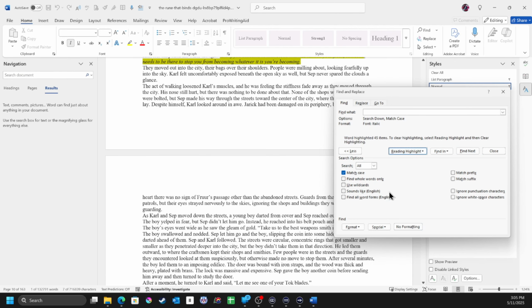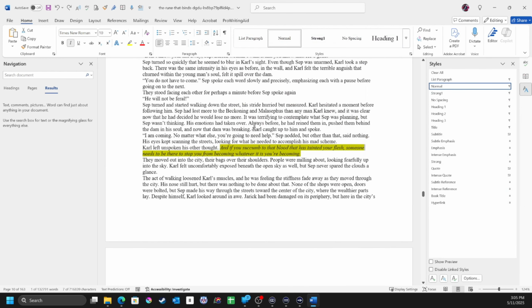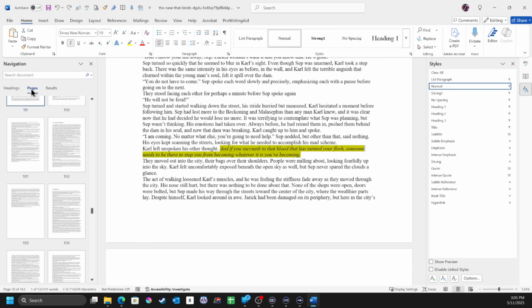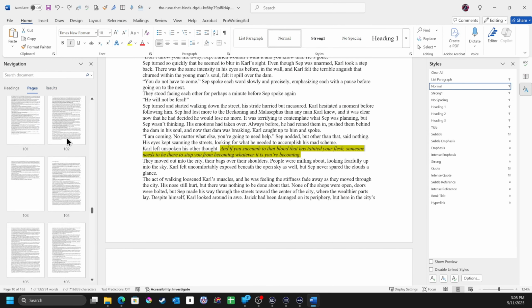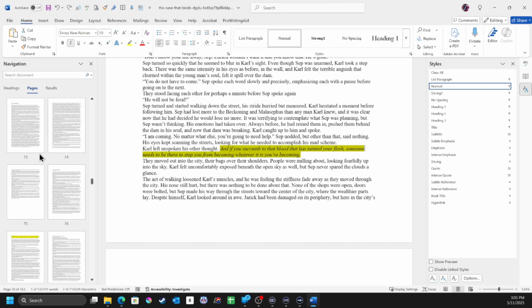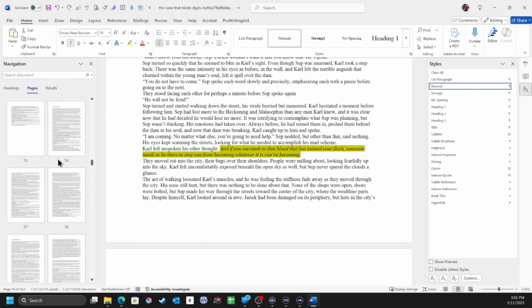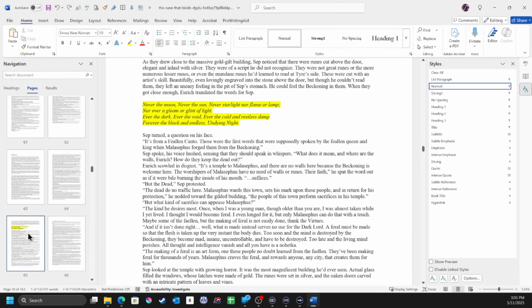And if I go in here and I highlight, all my text is now highlighted. So I can actually see everywhere that's highlighted. If I go over here to the pages and I scroll down, you can see in here all my text is highlighted. And I can click on the individual page and get right to it very easily. This is a really useful tool for finding internal dialogue, or if you use a certain font type to express thoughts or internal monologues or telepathic communication or whatever you're using it for in your book, you can quickly find those things and identify them if you need to change them a little bit.